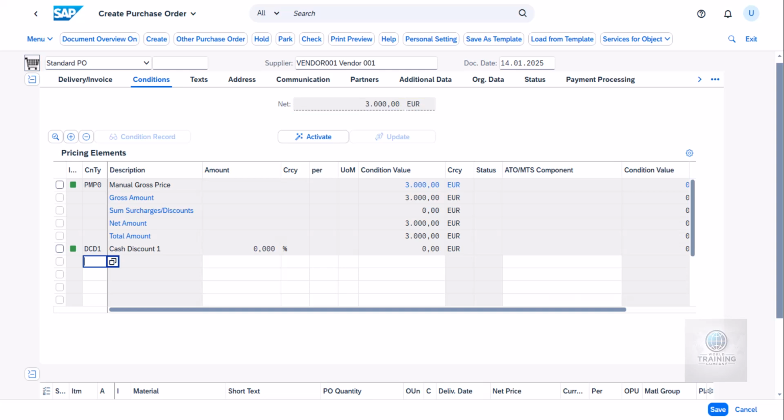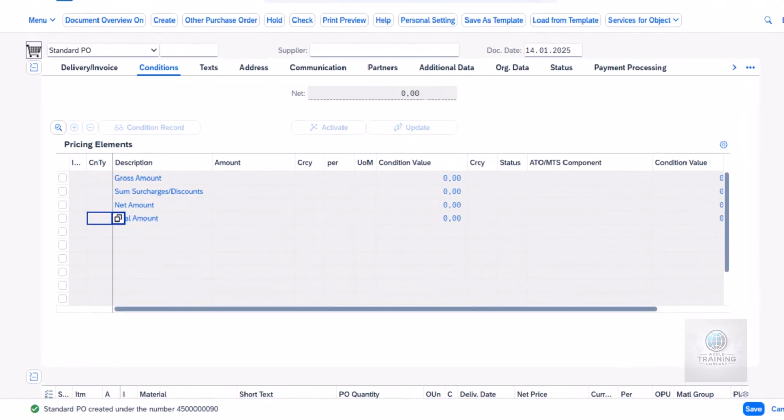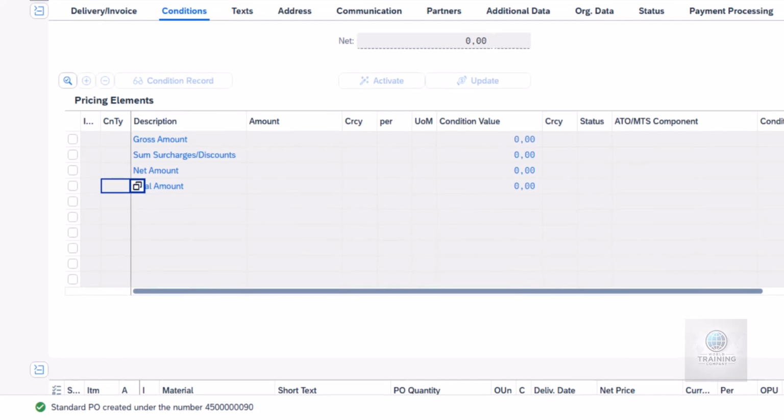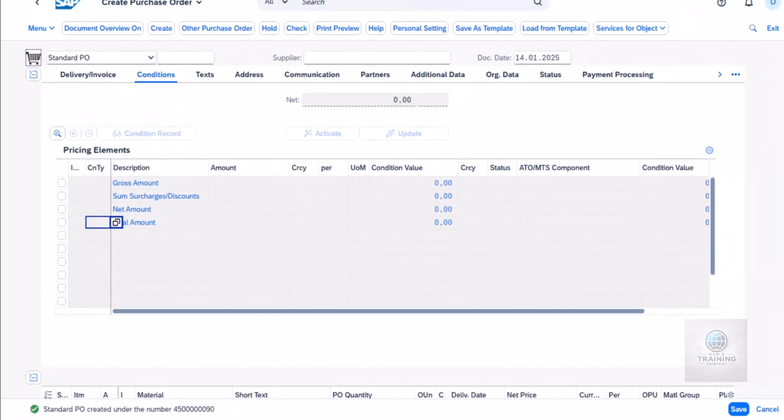Although the system shows the total as €3,000, we can conclude that this amount includes €1,000 for the first item and €2,000 for the second item based on the item details. After confirming that all values are accurate and match the expected amounts, we can move forward. By selecting the Save button, we finalize the purchase order and ensure that all data is securely registered in the system. Well done. The purchase order is now saved and ready for the next steps in the process.